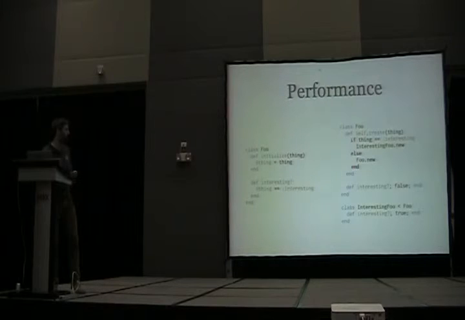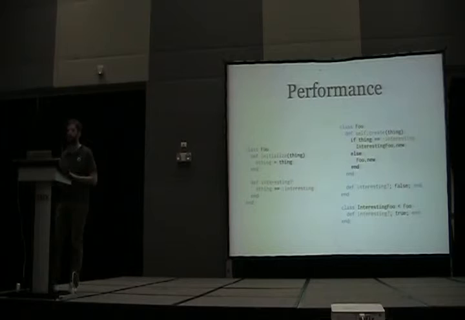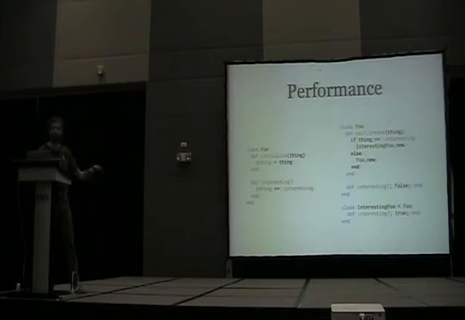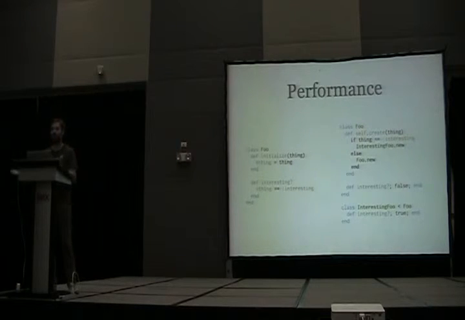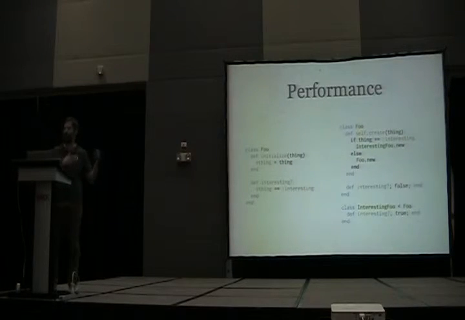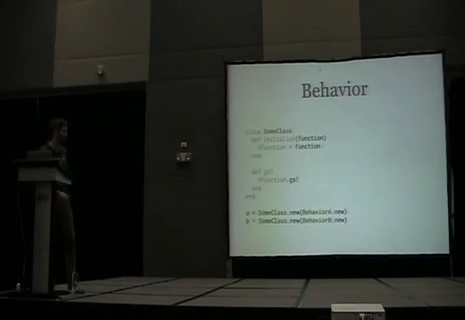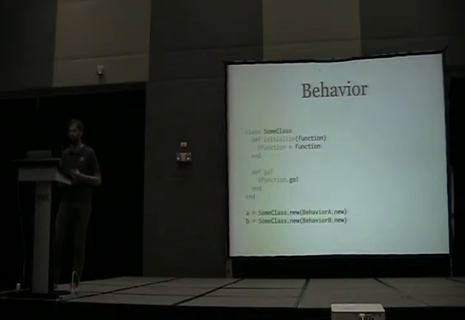For example, maybe we have some code that looks like this. This is an example of a performance-related polymorphic site, where on the left-hand side, we're always doing this thing double equals some other value. Well, if we know that we're always doing that, we can actually use polymorphism to do that test once, and then generate two instances, so that they don't have to do that test every single time. Or maybe we want to change behavior, so we would configure an object with some configuration object. So both of these examples are purposeful polymorphism.